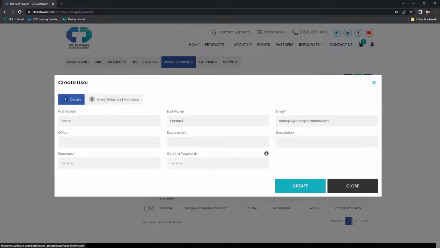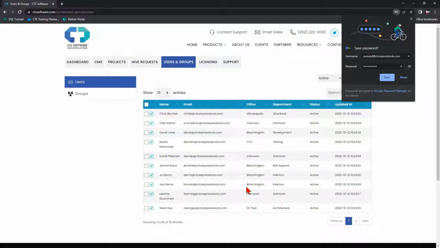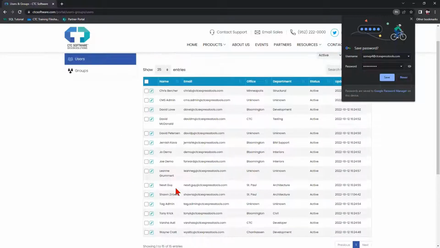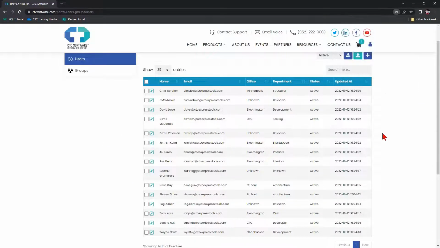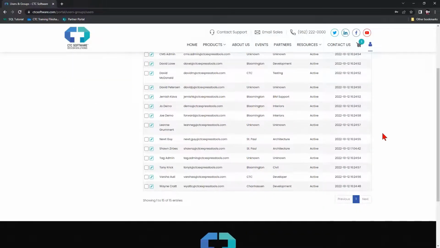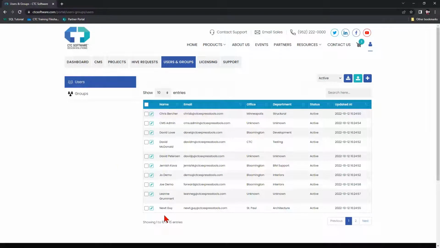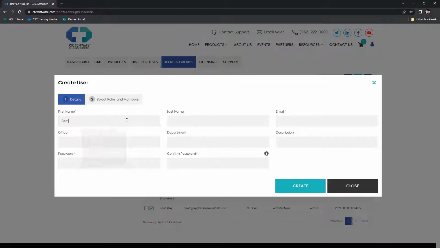Now, this is step one of user creation. And when I hit create, it's going to shut this box down. It's going to add that new user, some P, to my system. And then if I want to further edit that user, let me just go ahead and show all 25 current users. And I may have to, actually, I might have already made a some P4 inside the system, so it might not have made it. Let me just refresh here real quick and see if I get, yep, looks like some P4 has already been made. Let's try it again.